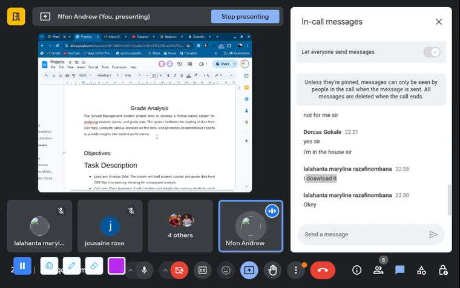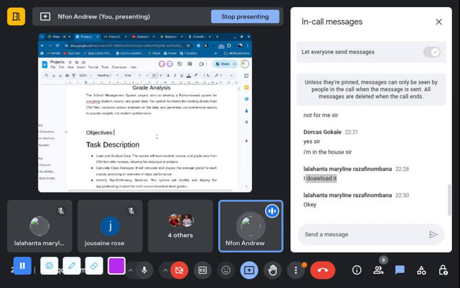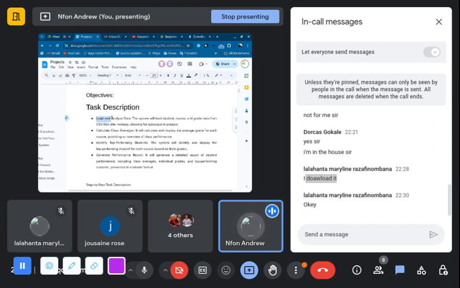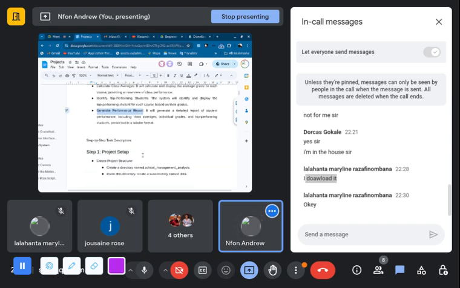The system facilitates loading data from CSV files, conducting various analyses on data, and generating comprehensive reports. The objective is to load the data and analyze it, calculate class averages for each course, identify top performing students, and generate a performance report, exporting it to a CSV file.